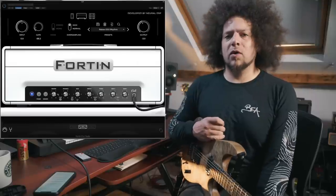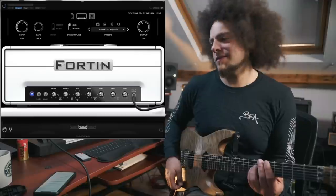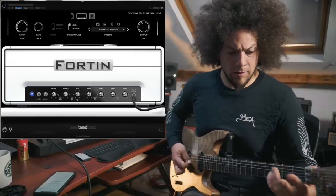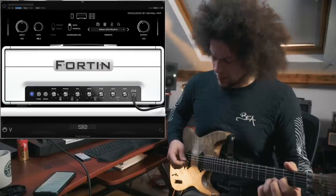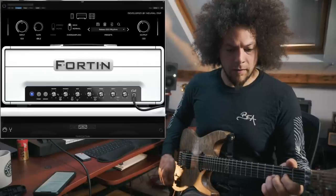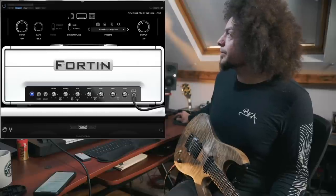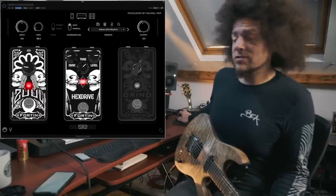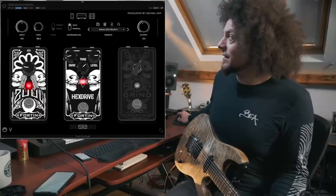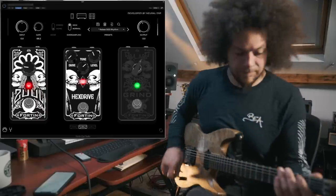I wanted a thicker, more rhythm, chordy kind of sound, and that's exactly what it sounds like. It's just so much fullness and power behind that. Yeah, great. And then on the pedal side of things, let's have a quick gander. Yeah, we've got the Hex Drive in. But if you wanted to, again, to tighten that up and give it a little more intensity, you could maybe back off the drive, back off the level, and then add the Grind.